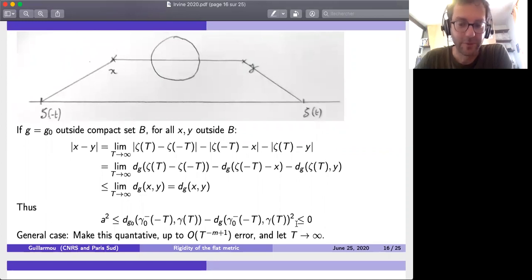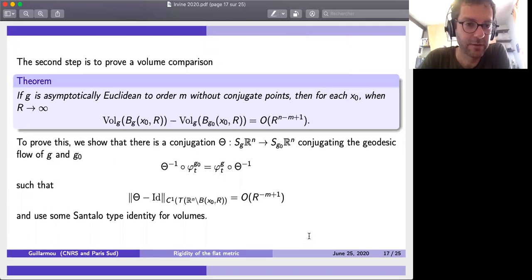So it's really a simple argument, quite straightforward and quite clever. That was done by Chris Krog. And here, for this part, we really have to follow this argument, and because our metric is not Euclidean, you need to control everything. It's a little bit painful to do, but that works. We get errors which depend on large t, and when t goes to infinity, the error goes to 0. So this shows that the scattering map of G is the same as the scattering map of the Euclidean space.